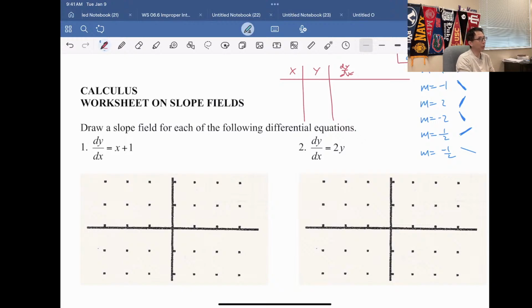How many people know? Raise your hand. Okay. The whole idea is to look for slope equal to 0 first, always. This dy/dx depends solely on the x value. So at which x value or y value will dy/dx become 0? That's the question. Don't say it. Think about it. I want to call on some of you, but I want to see if at least half of you know it before I call on you.